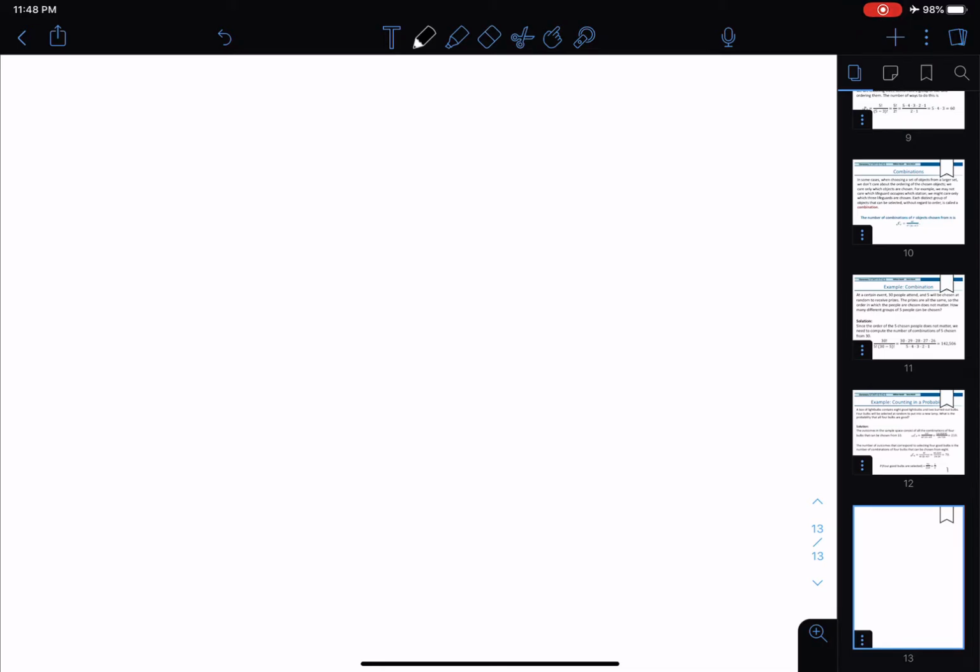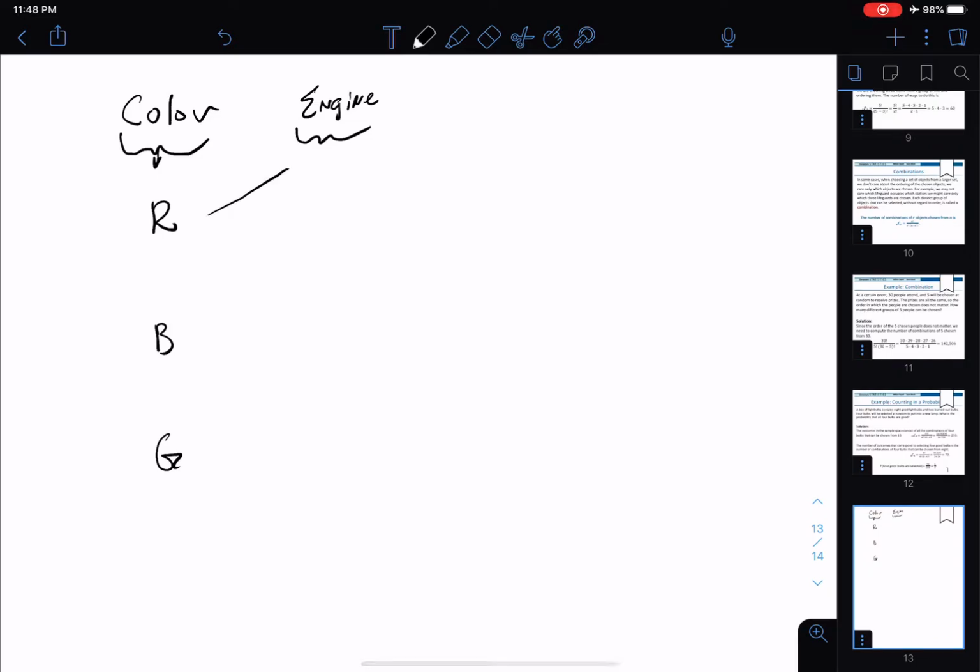So remember I talked about color in that particular problem. We're talking about the car, and the one choice was color. It said there were 3 colors, right? What were those 3 colors? I believe a car could be red, it could be blue, or the car can be green. And then there was engine size, so this is color, and then engine size. Each of those colors has 2 choices of engine size.